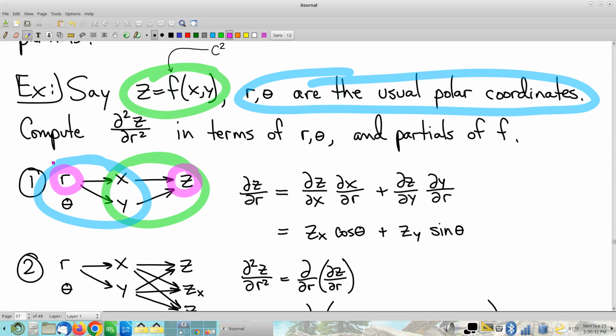So we're going to look at this composition and want to take a partial derivative, actually two partial derivatives. That's going to be the sticky part. We'll get to that in a minute. But we have a composition of functions and therefore this diagram here. Is everybody with me before I go on?